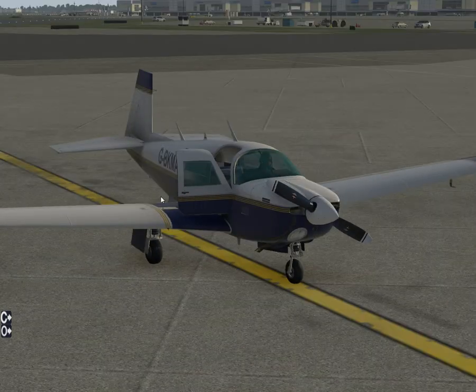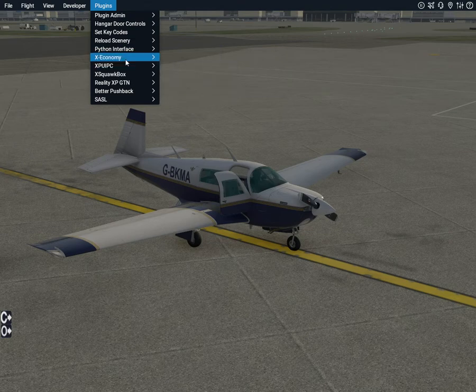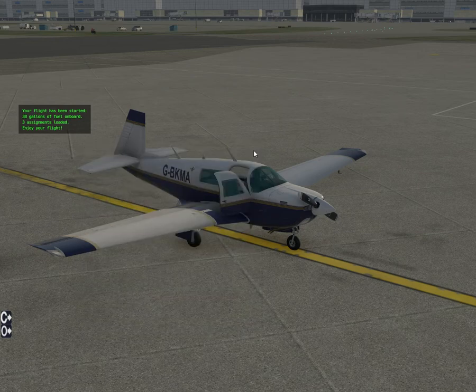We're gonna take a short flight today to demonstrate it from Heathrow to... I don't think you get a lot of Mooneys at Heathrow though, but from Heathrow to Shoreham. We're going to use FS Economy. We'll go into that menu, log in, start flight. So we got 3 passengers. We're going to load up those and fly down to Shoreham, Echo Golf Kilo Alpha, which is on the shore.